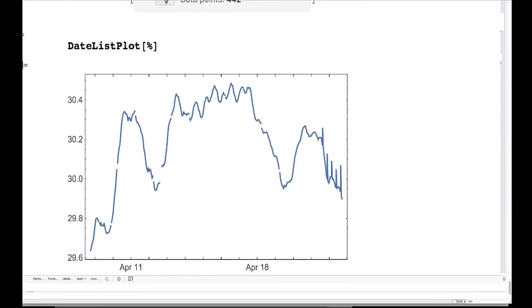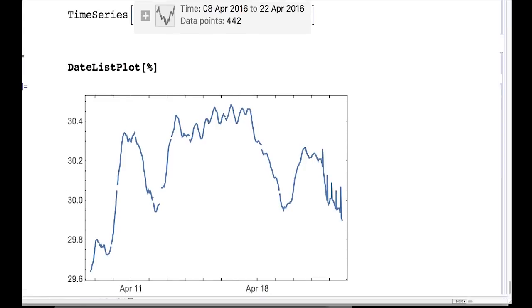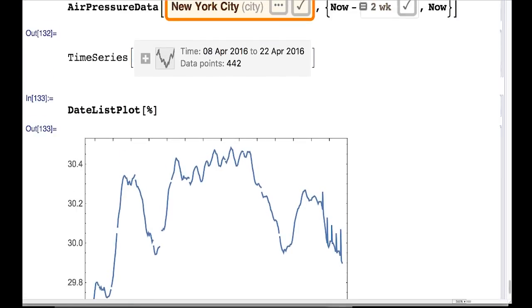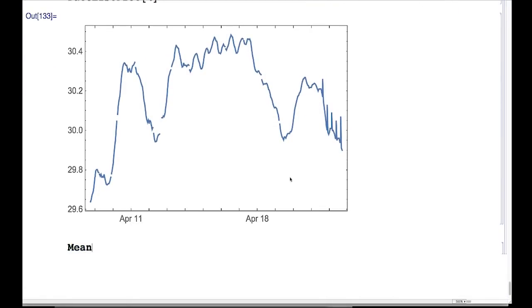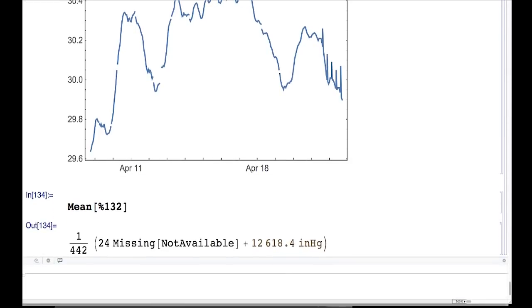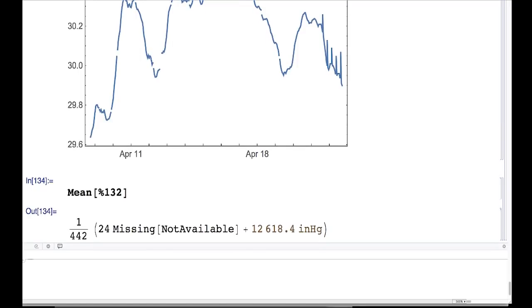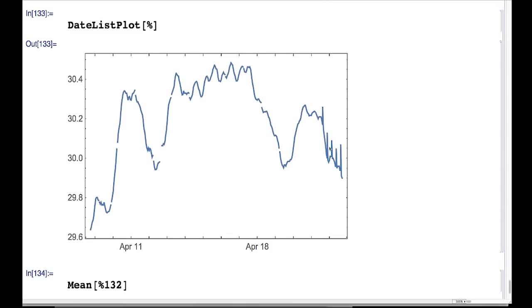I could, instead of getting a plot there, I could say what's the mean pressure bin. Oops, it has various data points that aren't available, which is kind of odd, but so it goes. And I could work out a histogram of the air pressure as a function of time in New York City and so on. So that's the kind of thing you do. But adding your own things for devices, the state drop is a good mechanism for doing it.